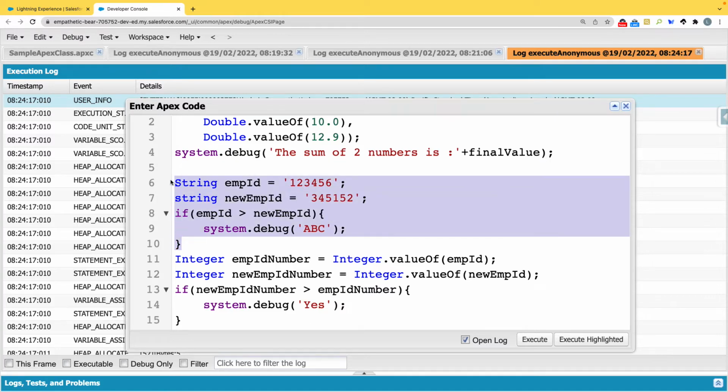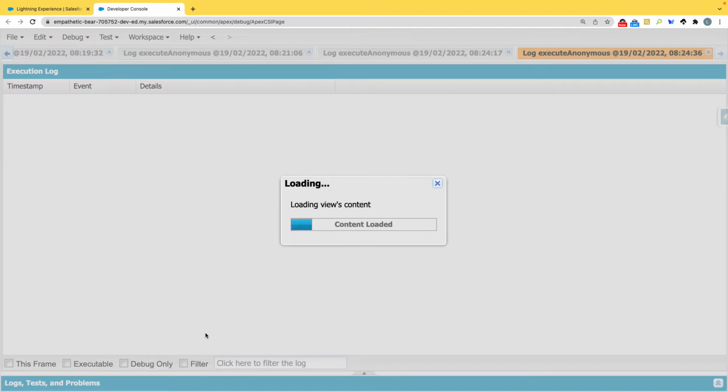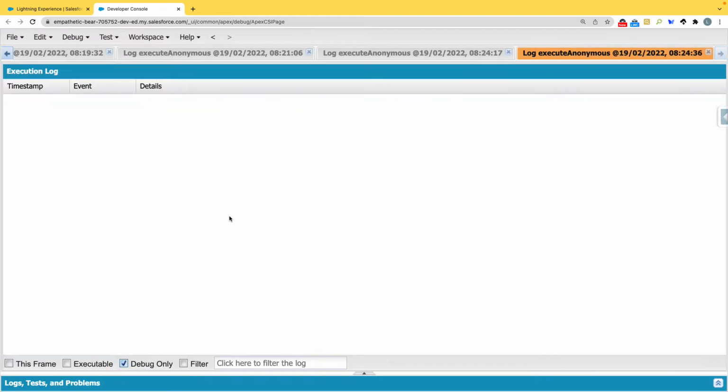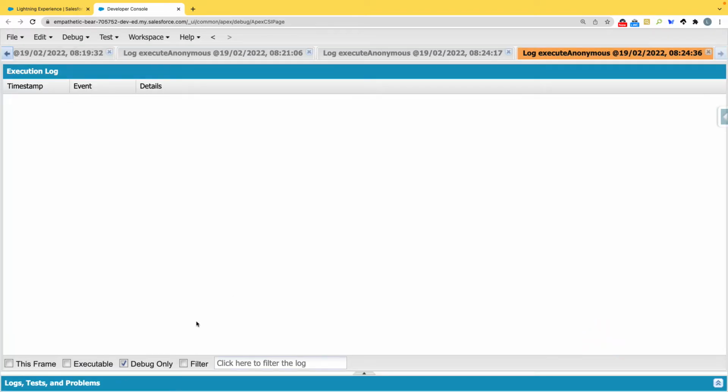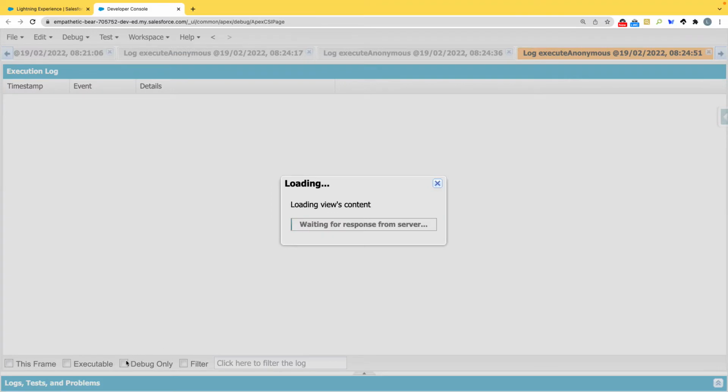It sounds like it is going in, but this is not what I expected. It is not going inside. See? Let me keep it. This is how it should be. Execute highlighted. I think it is going inside. Interesting.